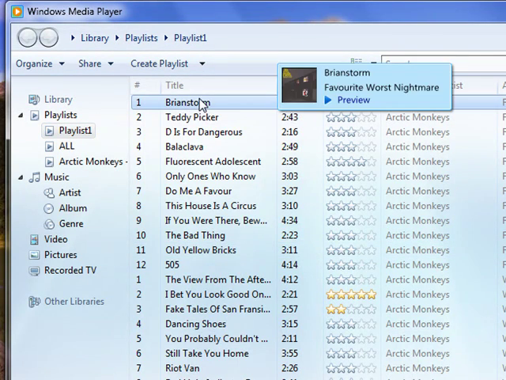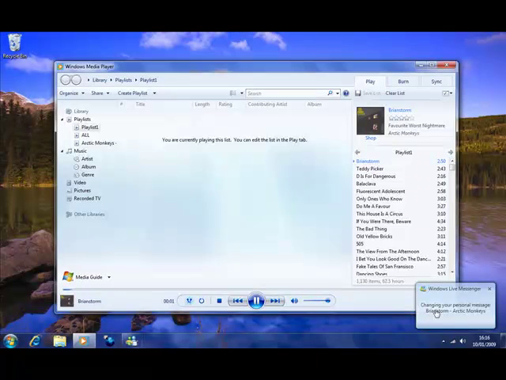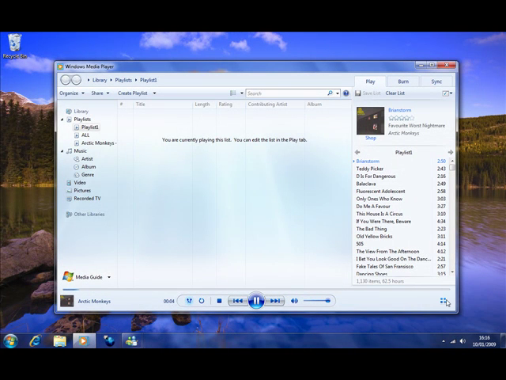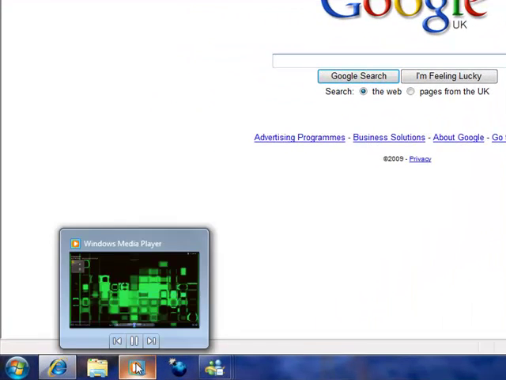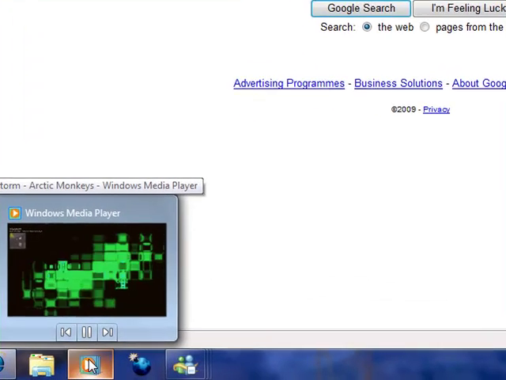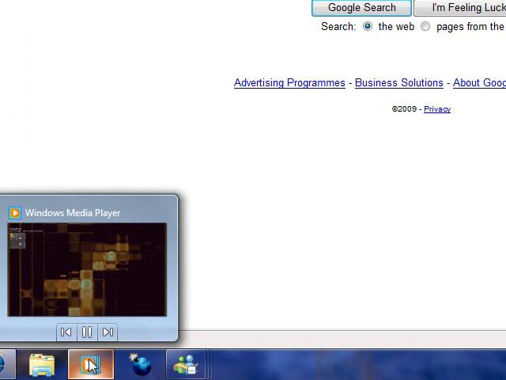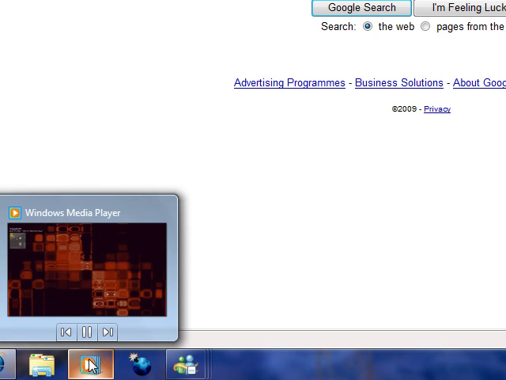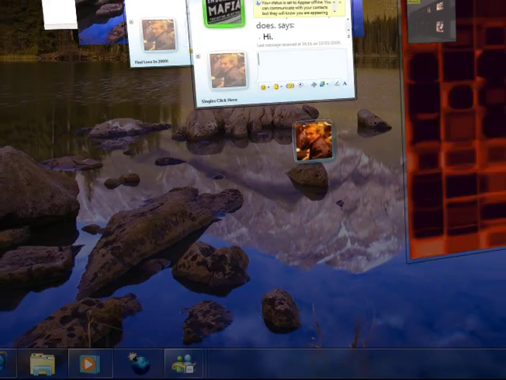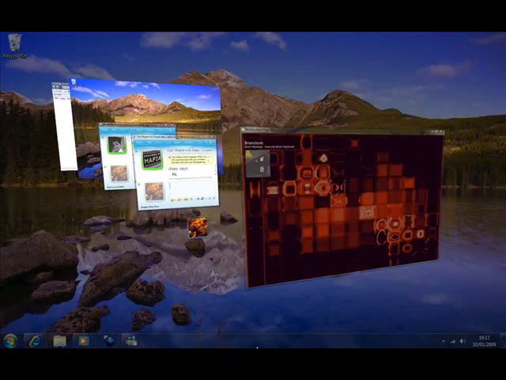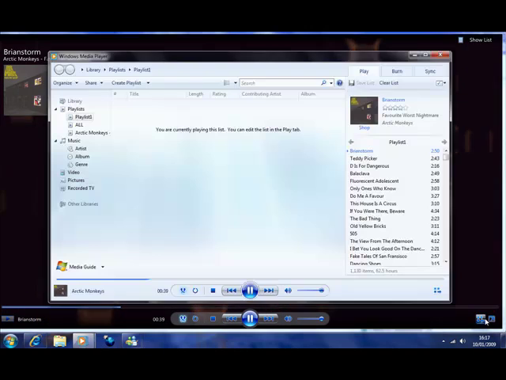If we just play this song, I'll turn the speakers down already so you can't hear it, and we switch to here, and then if we had Internet Explorer open, which was over the top of that, just pretend that was a movie that we're actually watching on there, and we hold our mouse over that, it is actually a live preview of it, and you can also see it at the very top of the Internet Explorer window, where it keeps going past. Same thing with this, it's also a live preview. So for example, that could be a movie that we're watching or something like that.